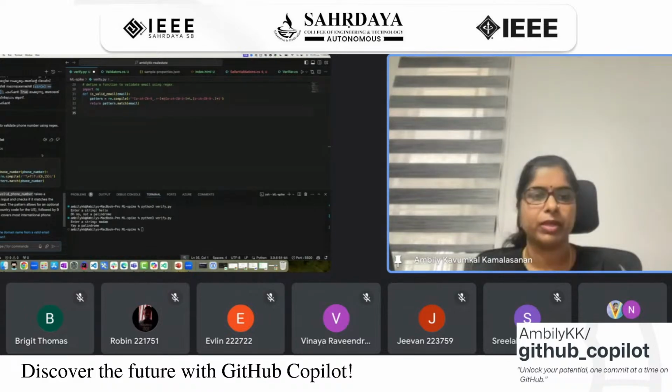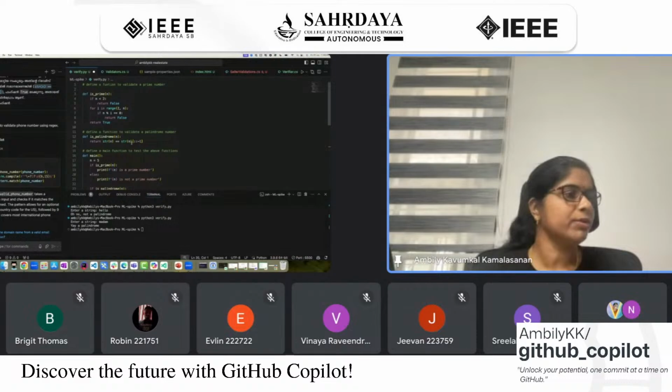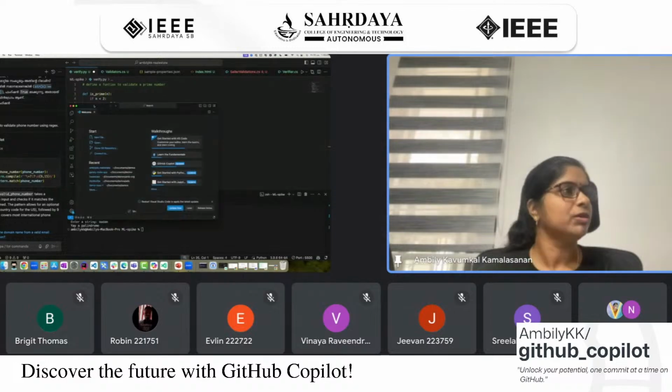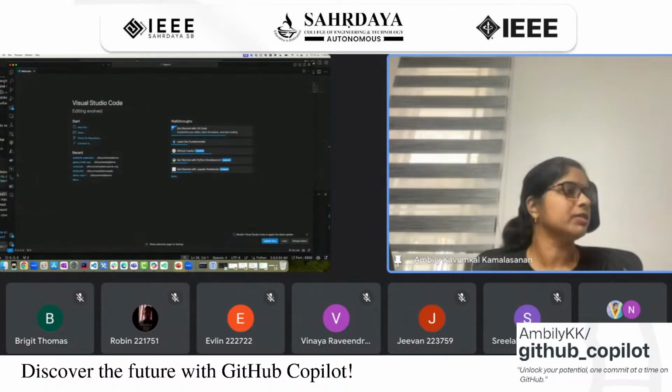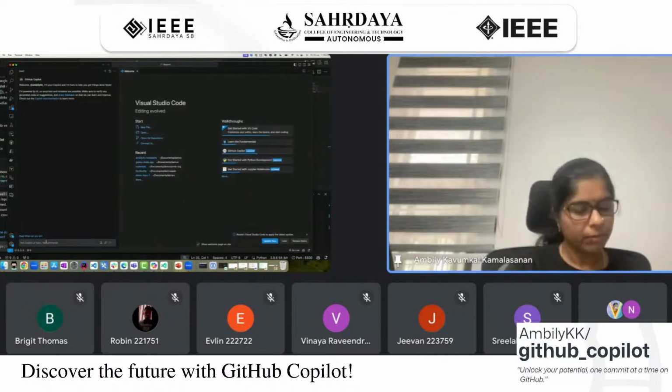So this is all good for an existing application, but when you start a new application, Copilot has a feature for that also. Let me start a new project. As most of you may be dealing with Python, I'm also going with a new project with Python. How quickly can you start a notebook? In Python, normally we use the Jupyter Notebook.